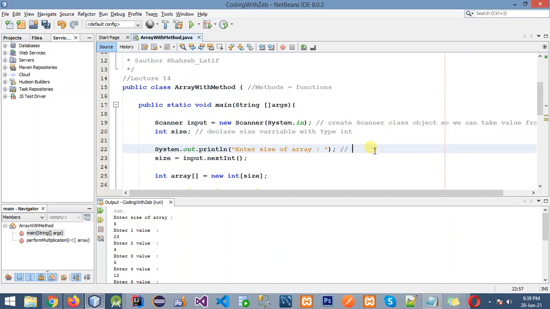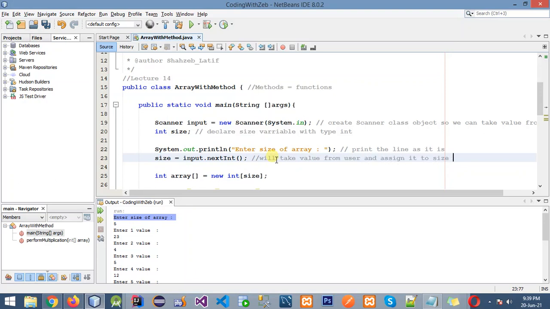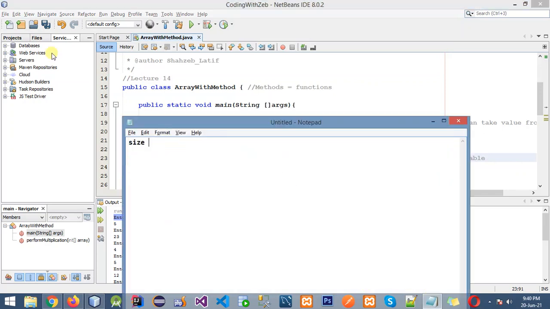This line will simply print the line as it is. It will print enter size of array, and this line will take a value from the user and assign it to the size variable. At that stage we have a size variable in memory, and for example the user enters 5 and it has a value of 5.